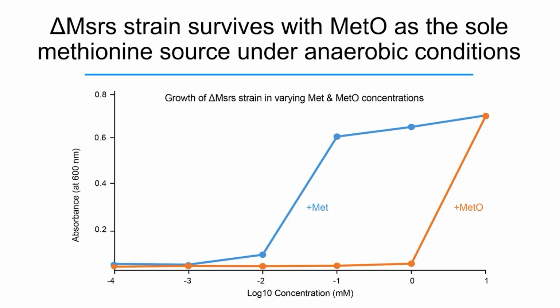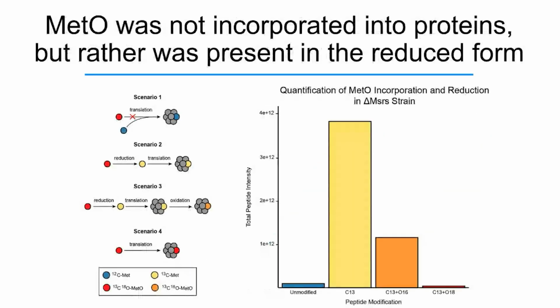So we use the same method as I used before. This is just looking at that treatment which has the highest level of methionine sulfoxide added. And now what we see is that there's a lot more of that methionine sulfoxide becoming reduced, and some background oxidation possibly. But again, there's no direct incorporation of methionine sulfoxide, which was very interesting to us because the strain shouldn't be able to reduce those methionine sulfoxides.